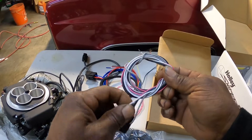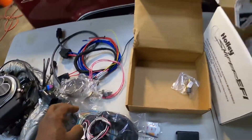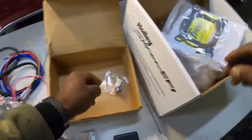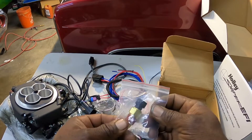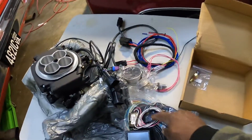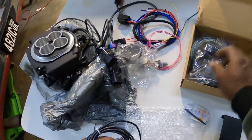You've got your battery negative connection, and it's kind of written on there even if it's hard to see. It comes with all the instructions. Another thing it comes with is a coolant temperature sensor — this is very important. You need to hook this up because without it, the system won't know the enrichment needed for your engine temperature.